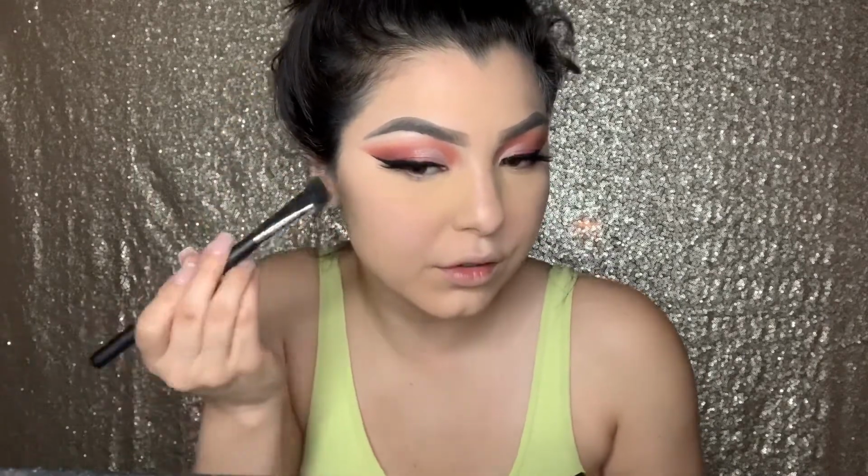Dust it off, just in case. I don't know how hard this is. And then, okay, I'm gonna be doing like this. I'm gonna go above, just above the ear, but you see here, I don't want to actually fall on my cheek because I have really big cheeks. So I'm gonna go a little higher. And I'm gonna blend this out.